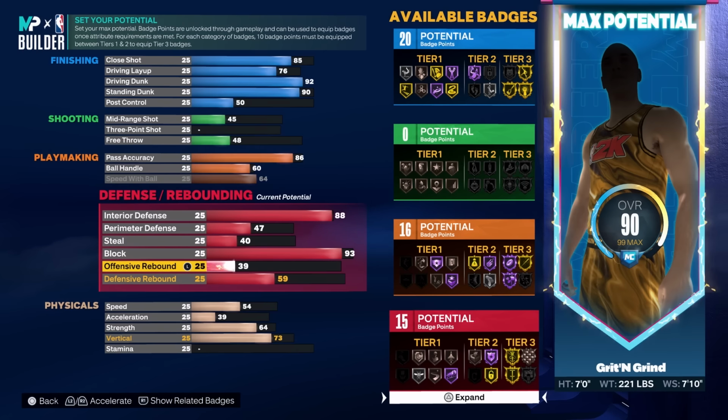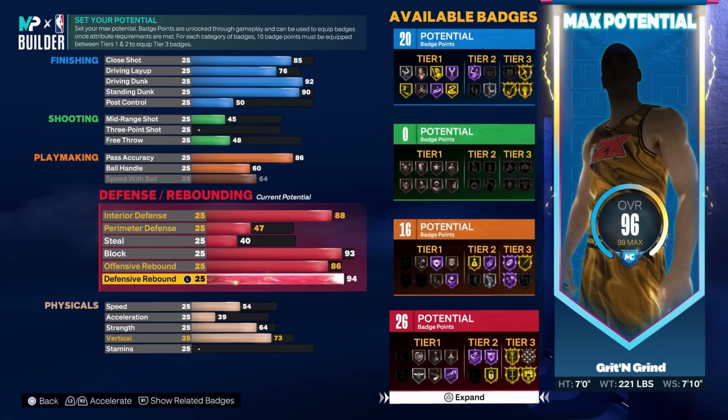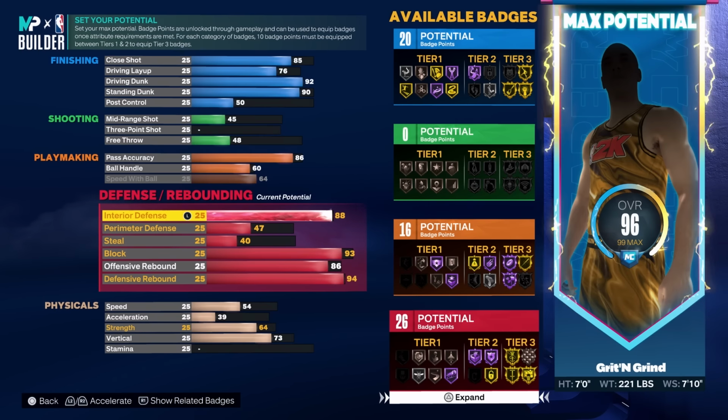In our offensive rebound, we can go up to an 86 on this, and our defensive rebound, we go up to a 94. So like I said, extremely surprised that I'm able to keep the slashing takeover and get an 88 interior defense, an 86 offensive rebound, and a 94 defensive rebound. Normally, I'm only able to go up to an 80 offensive rebound and an 80 interior defense.